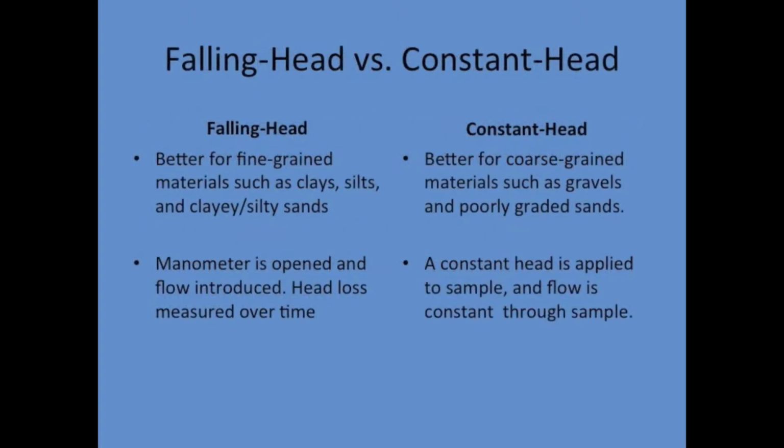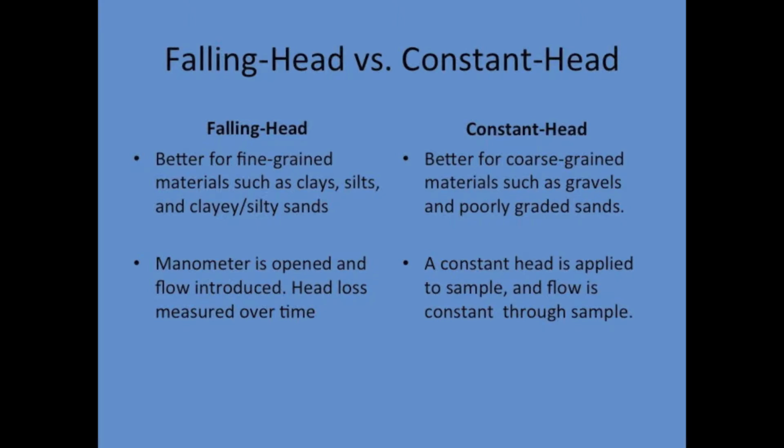We will now discuss the differences in the constant head test and the falling head test. The falling head test is strictly for fine-grained soils such as clays, silts, clay sands, and silty sands. A small manometer is opened and flow is introduced into the sample. The changes in water level read from the manometer allow us to calculate the volume introduced over time. Then the flow rate can be calculated.